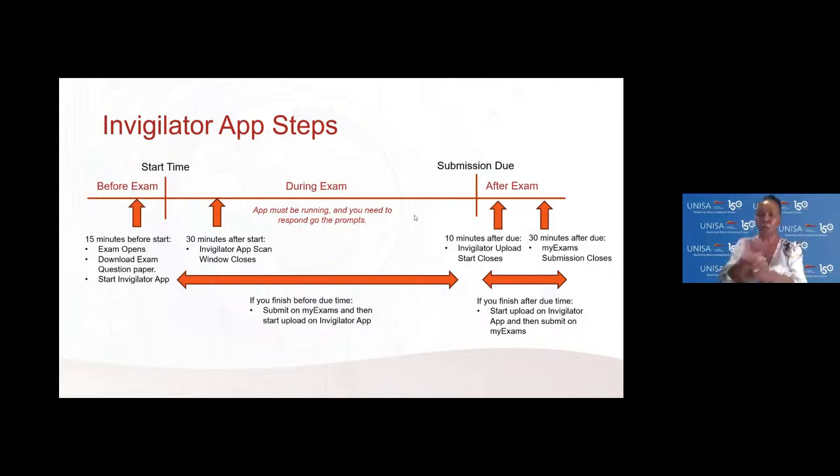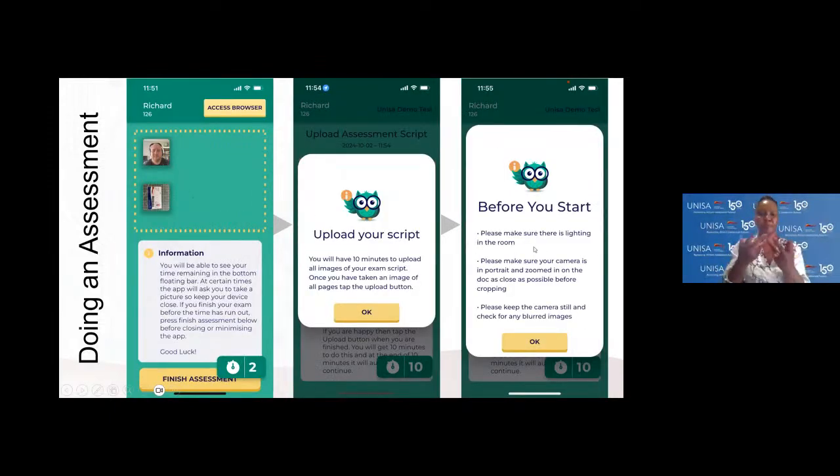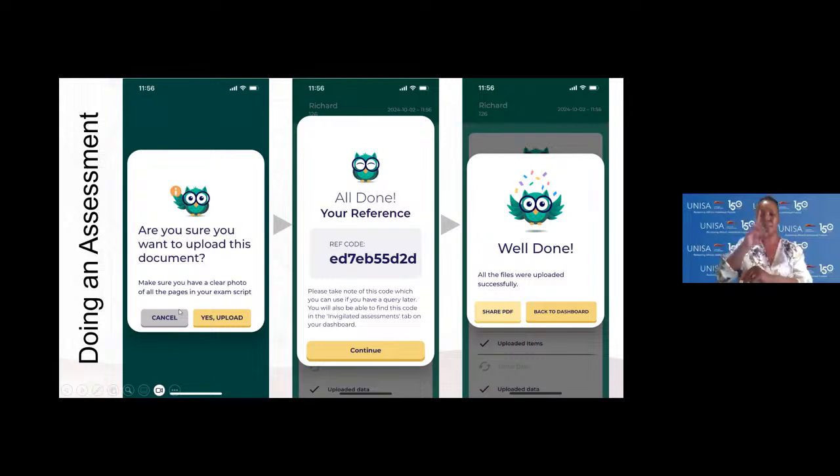So basically, if we just quickly go back here, this is where you scan the documents. You scan in all your documents, you say done, and you click upload PDF. That's what you do in that 10 minutes. You don't need to wait until it's completed, but you can just say yes, upload, so that it starts this process. If you run into an error here, don't worry about it now because you do have additional time if there was an error. All you do is say yes, upload, and it will start the upload process.